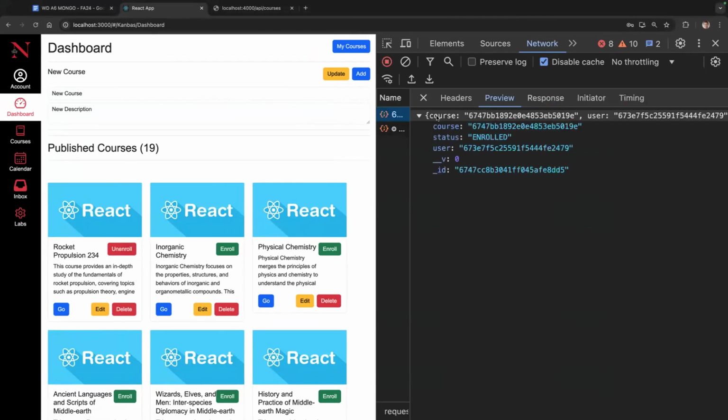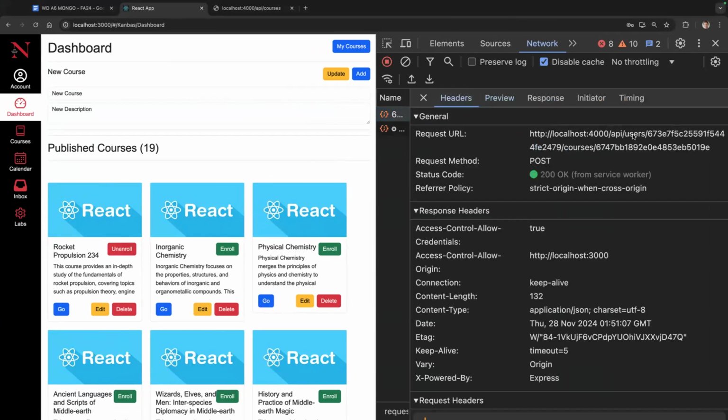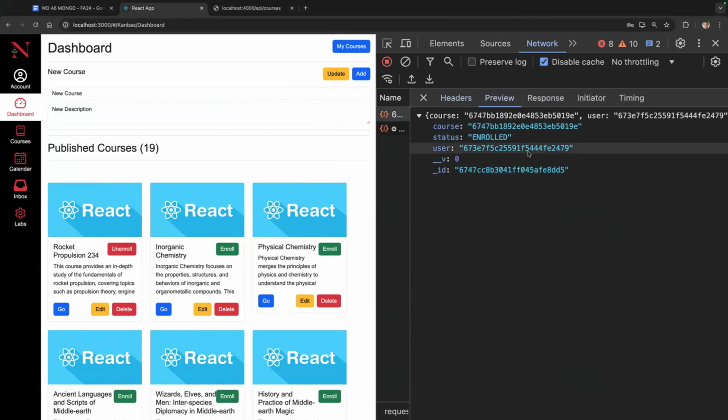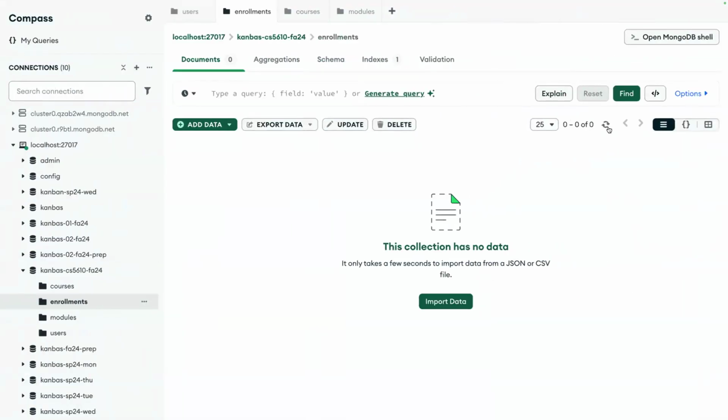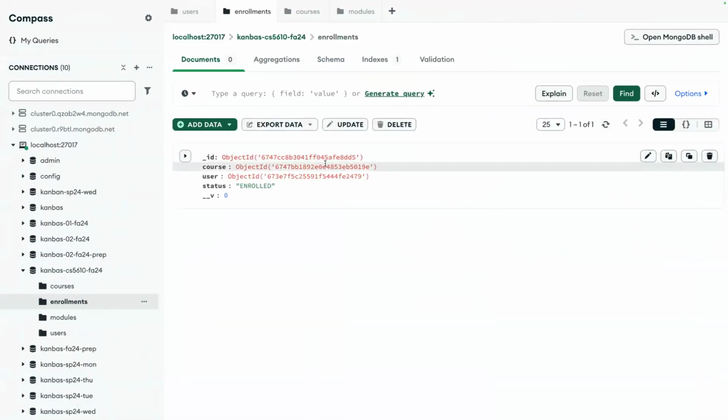There it is. There's my post, sending out the user and the course that I am enrolled in, and the server's responding and saying, yeah, I was able to enroll you, right? And there's my new enrollment document that I just inserted. If I go here and I refresh, indeed, this is showing that this user is enrolled in that course.